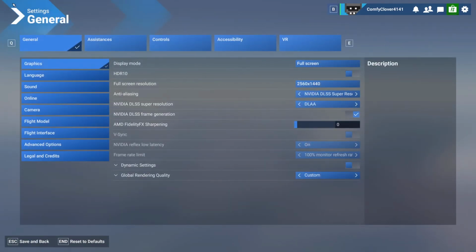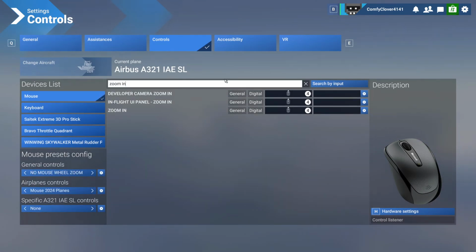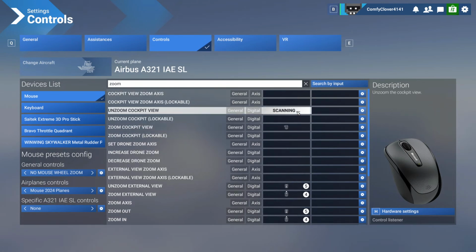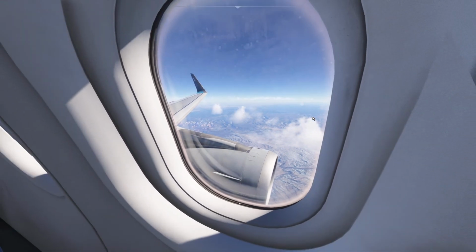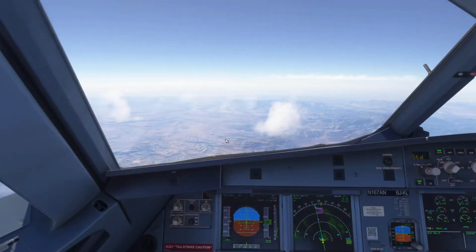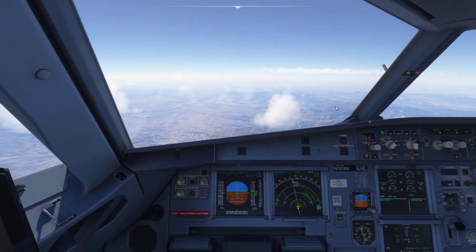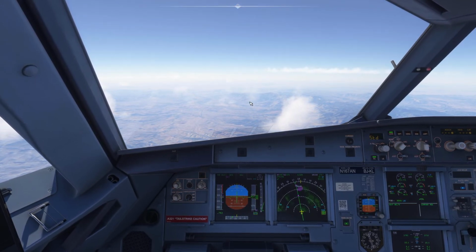Screw it. Here's what I'm gonna do. I'm gonna assign a couple new buttons to the zoom in and zoom out. Maybe this was not going to be a bad idea. There you go. Not bad. And it doesn't screw with my mouse wheel. If your mouse has additional buttons, guys, you can feel free to use it. If you have additional mouse buttons on a gaming mouse or something like that, do feel free to use it.